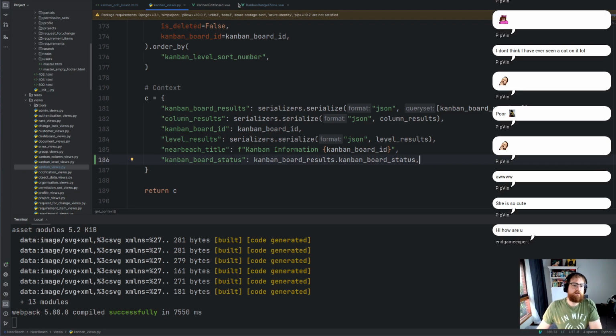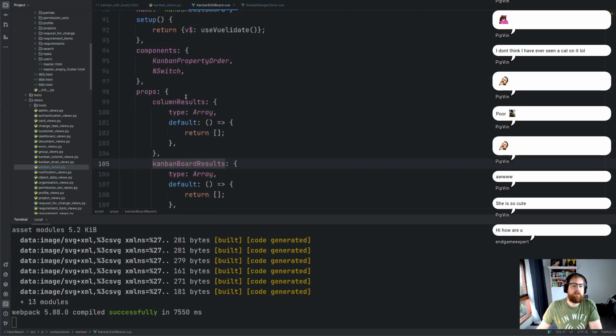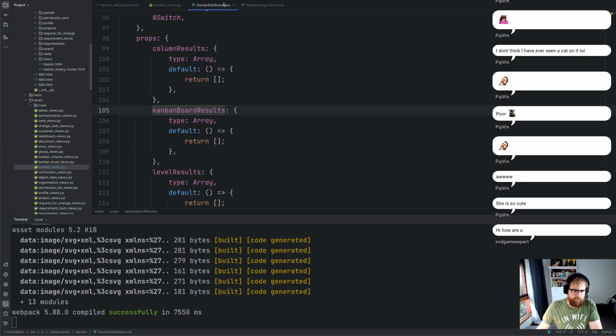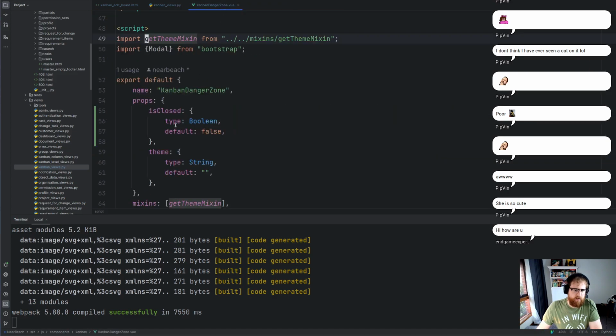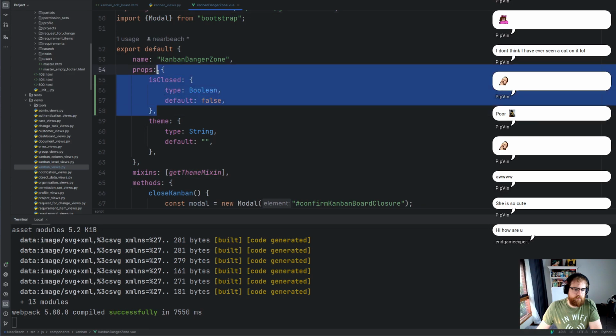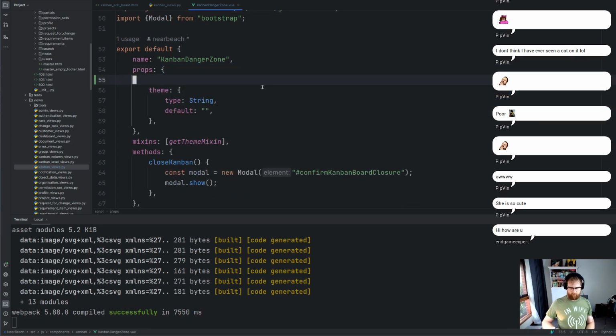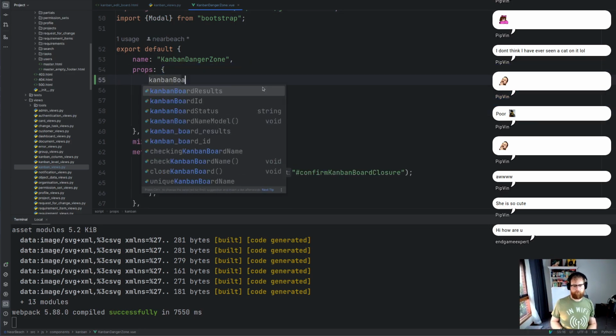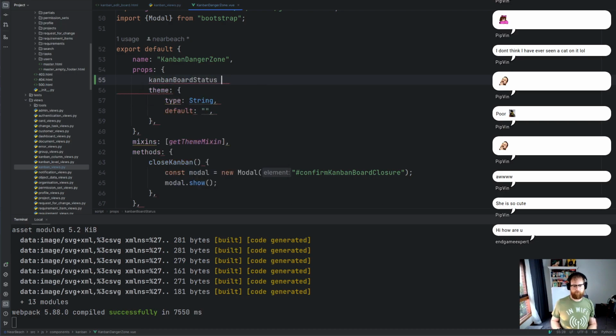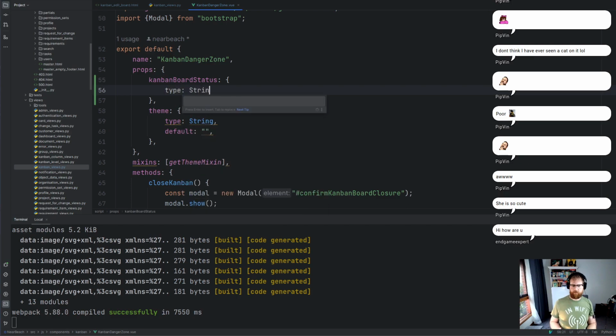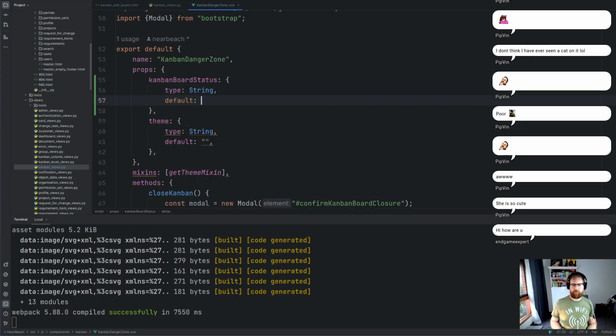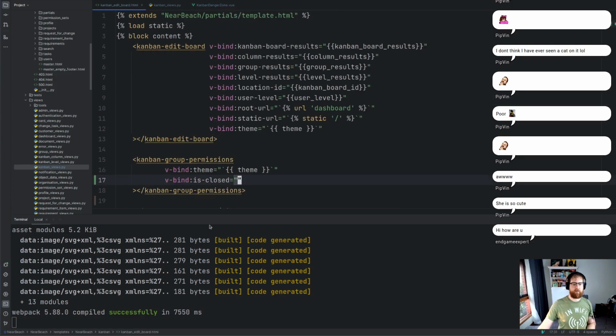And then what we want to do in here, that's the edit board. No, sorry, danger zone. We actually want to get rid of that. Kanban board status, type string, default is nothing. All right, everyone's happy with that.